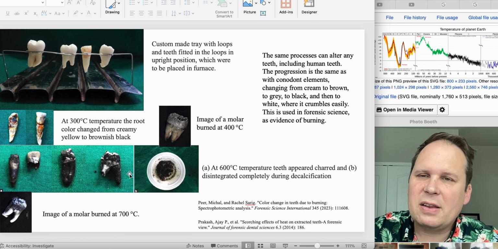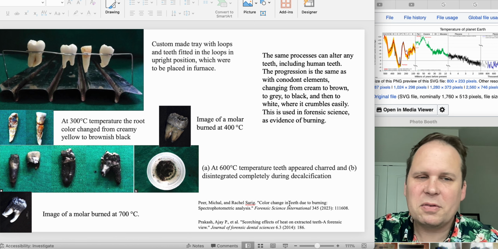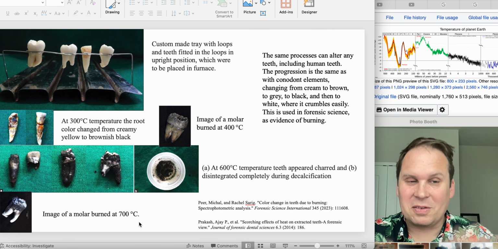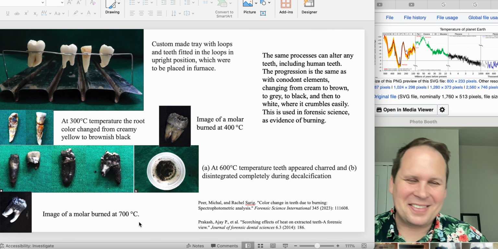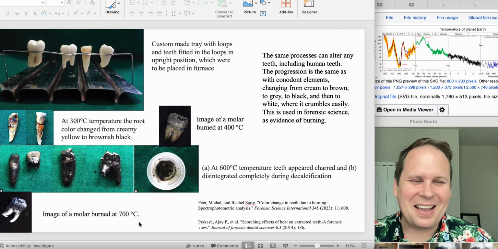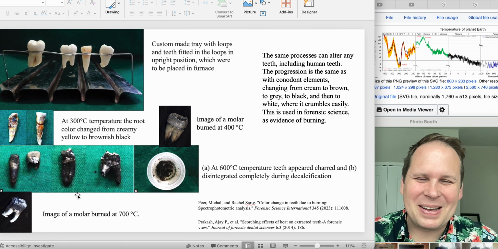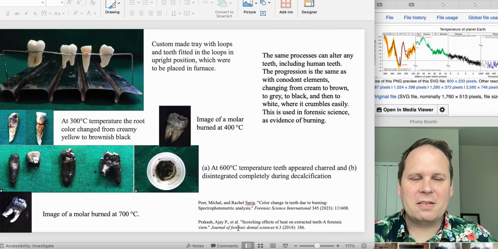And if you try to decalcify them, sort of remove the calcite with a little bit of acid, they will just crumble to dust. And here's one that was burned at 700 degrees and didn't quite fall apart, but if you were to tap this thing, it would just disappear. So yeah, it's not just conodont teeth. Someday our teeth are going to do this as well. And I don't know, is that reassuring or is that macabre? Hard to tell. So anyway, there's paleotemperature.